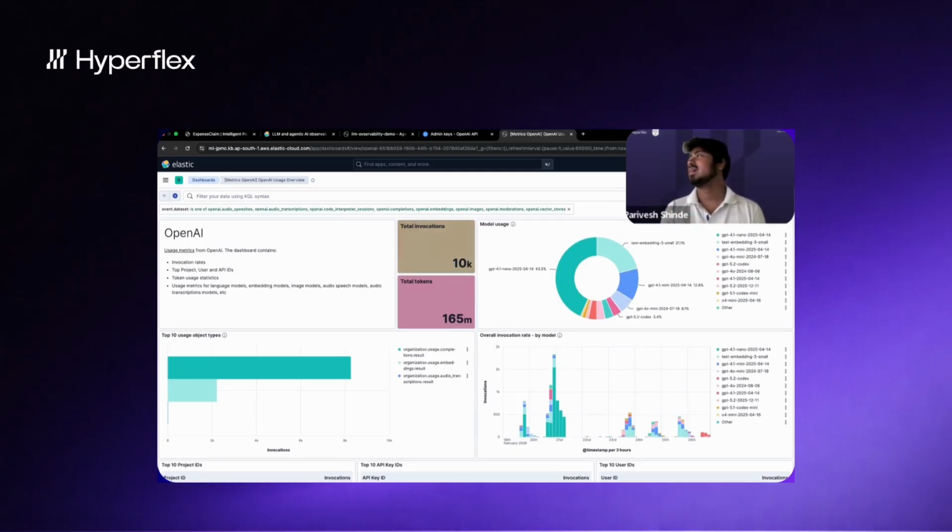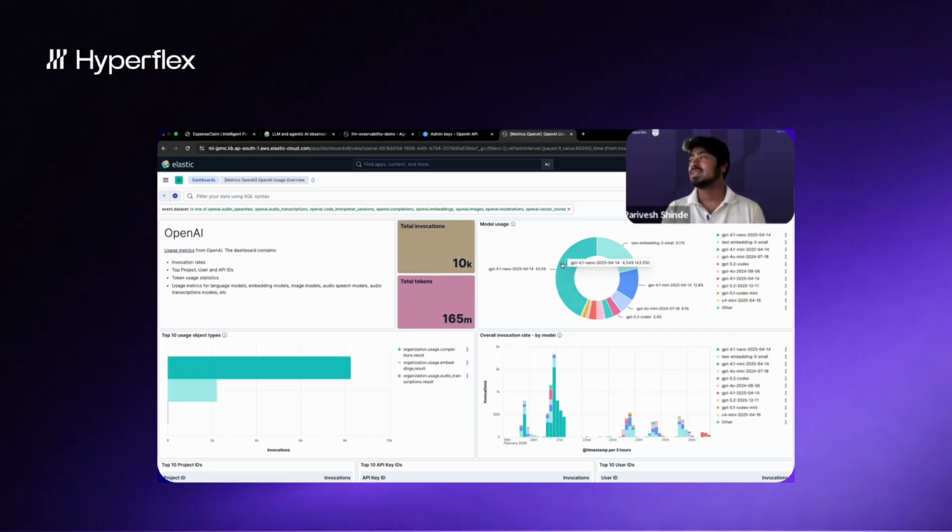First of all, you can see here the time frame is 7 days. So this is my provider stats for the last 7 days. In the last 7 days, I have this many invocations for the API key of my OpenAI subscription, and this many token uses, so 165 million tokens.